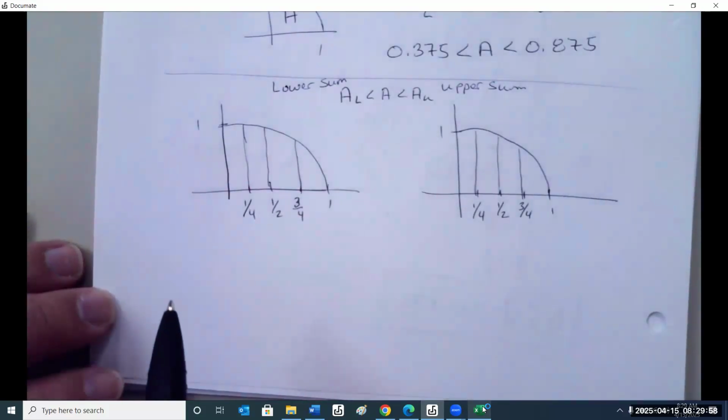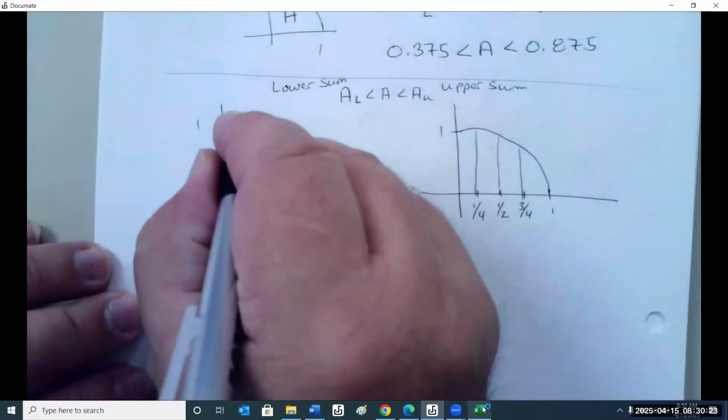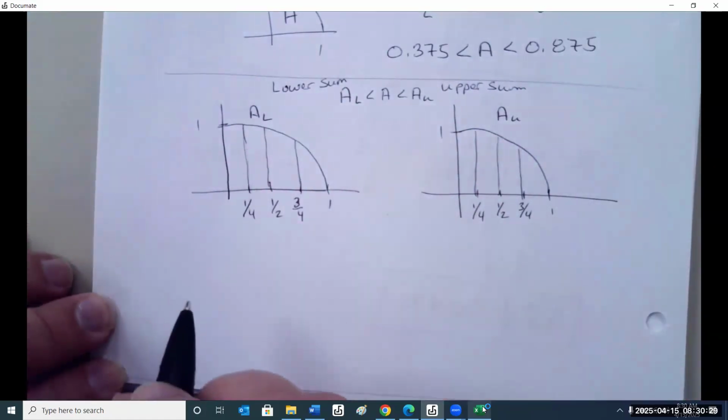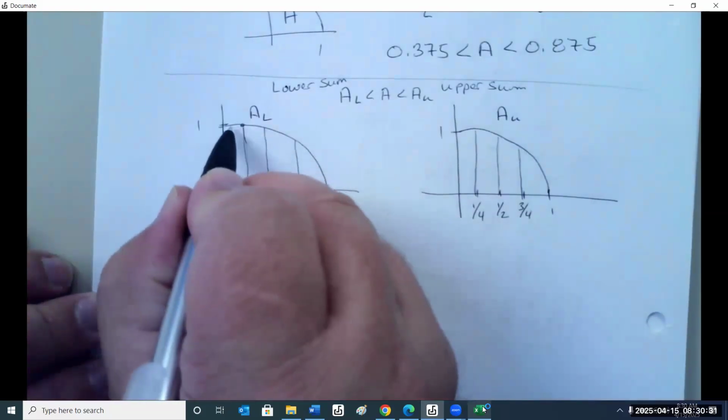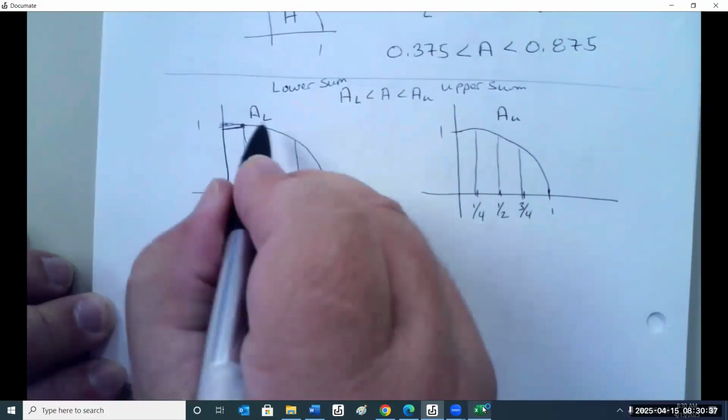So for the lower sum, are we going to be inside or outside the function? Is it inscribed or circumscribed? Which one gives you a bigger answer, inside or outside? The bigger answer goes on the outside. So for the lower, we want the AL on this side. We want the upper on that side. How do we find the lower bound? Well, we take these points, and from there, we create our rectangles.